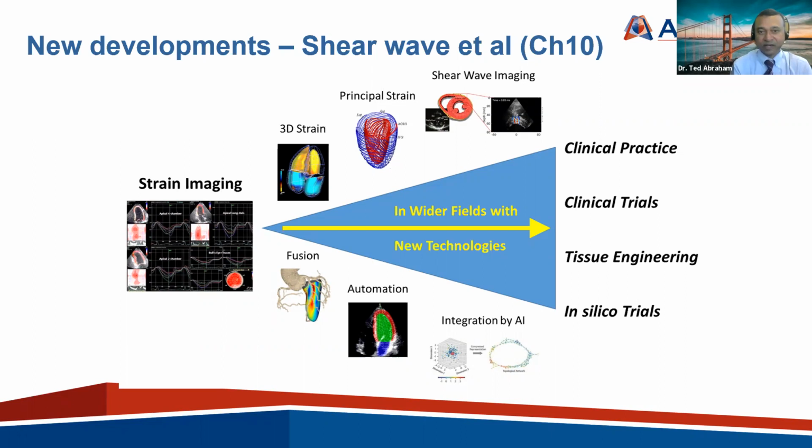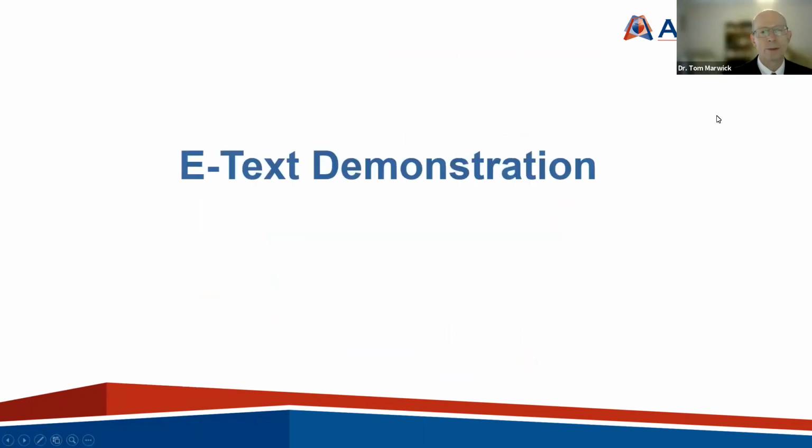Absolutely, Tom. I think everything that this slide summarizes, many of these particular topics are targets for research in our lab. Yeah. So Christina, thanks for giving us the opportunity to summarize what's in the book. I think it's a really interesting text. Now, one aspect of the book that I think is really useful is the use of e-text for finding material, seeking references, and so on. And Christina, you're going to take us through that, I think.